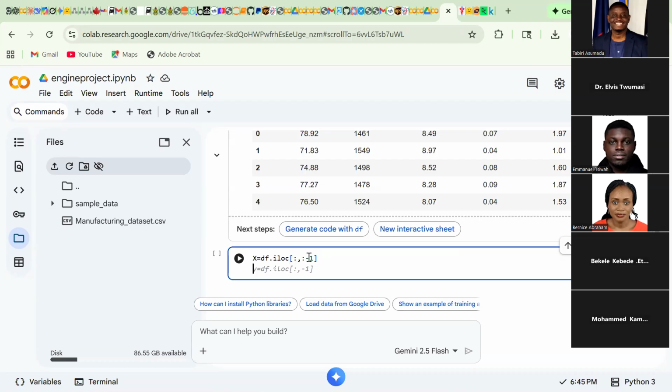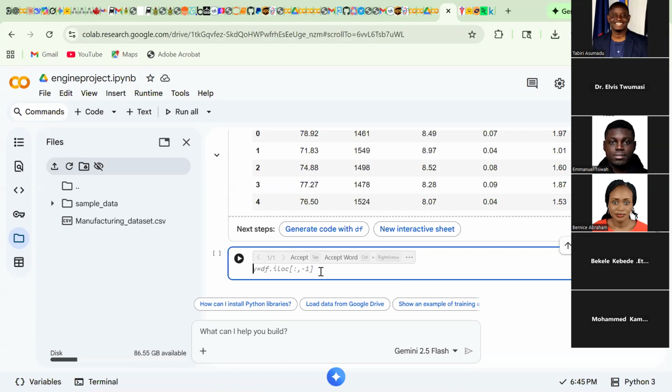So that's why most of the time I like arranging my data in such a way that the one that is my target is at the last line, so that I don't need to write a lot of lines to select which ones are my features and which ones are my target. If you use this column -1, the first part here is for the rows and the second part is for the columns, right? So if you use -1, it means you pick all the columns but leave the last column out.